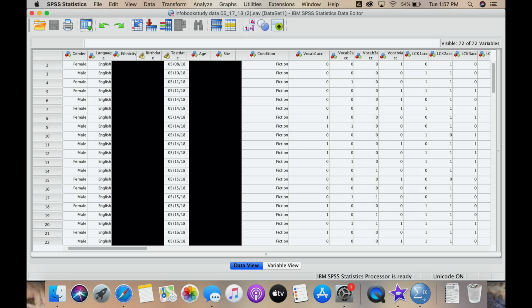Okay, so the first step in data analysis is actually making sure the data is entered correctly, which since I entered the data, I know it's entered the way that I like, which is each participant has their own line with all the variables in the individual columns. That makes it easier to not accidentally inflate your participant number by having to rearrange the data in a different way. Another thing I've done is I've removed all the identifying information, although there's some demographic information about each student here. I've removed all of their names from it, essentially, and replaced those with subject numbers or participant numbers, and that helps ethically keep the students anonymous.